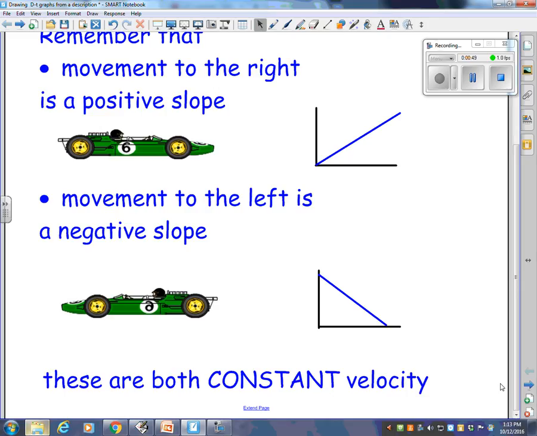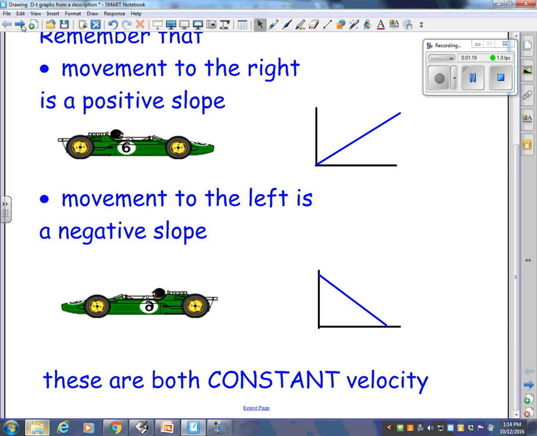And remember, we've already talked about how the slope of the position time graph is the velocity. A few of you missed that on the test. Because it was a position time graph, and I asked you for the meaning. Some people wrote me a great big long sentence, and all I wanted was speed or velocity. Okay? Constant velocity. When it's positive, it's to the right. When it's negative, it's to the left.